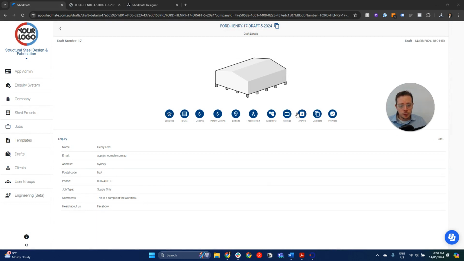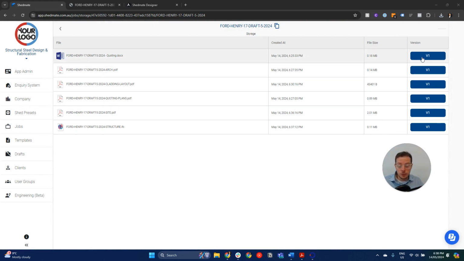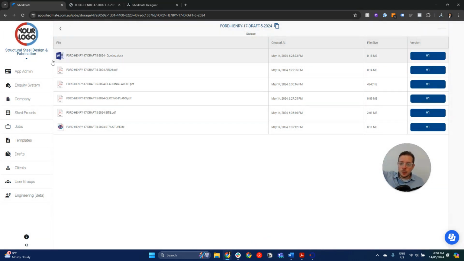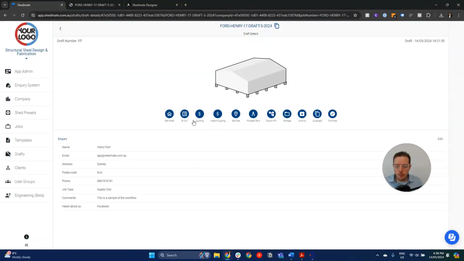And now, just to finalize, everything we're creating here is on the storage. So as you're creating documentation, you have transparency on your business, and you can open any of these projects and see who created this project, when this was created, and you can just copy a link to share with people or just download this. No matter if you're on the go, traveling, you can still manage your business from anywhere just by having access to all of this information.